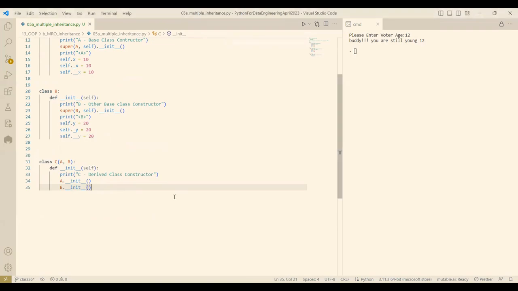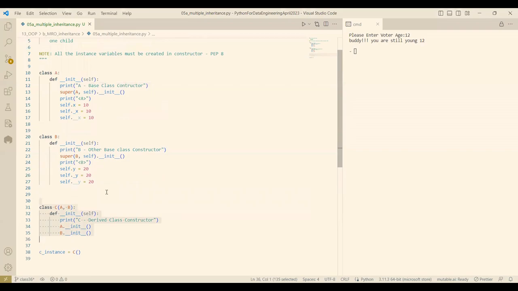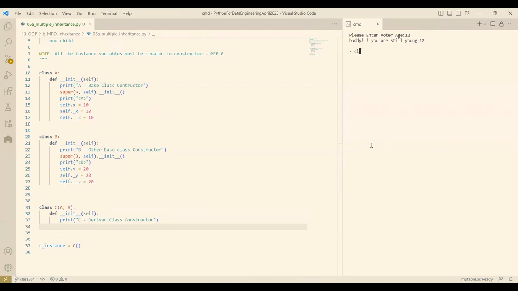Now, if I create an instance, did you see? I'm just creating an instance from the child class. You know the concept of inheritance means it will inherit, and whenever the child or parent is called, it will call that. In the very first logic, I am not taking anything, I just created the instance.